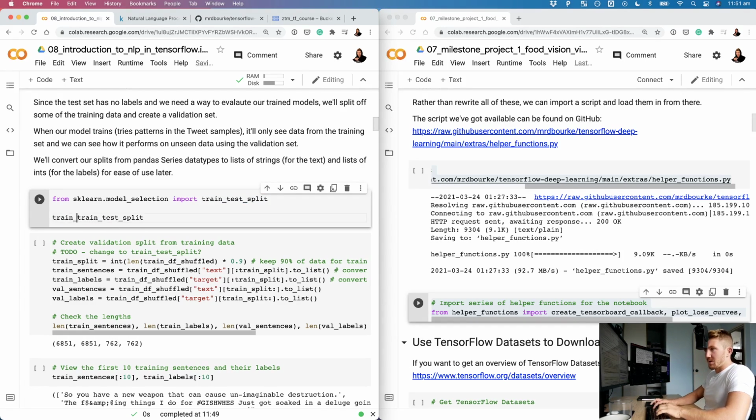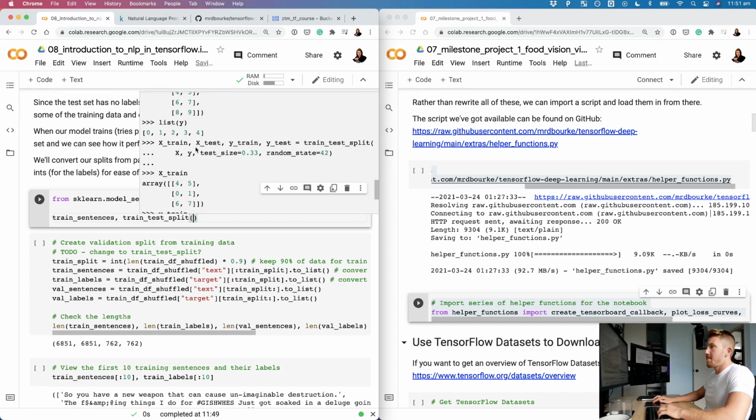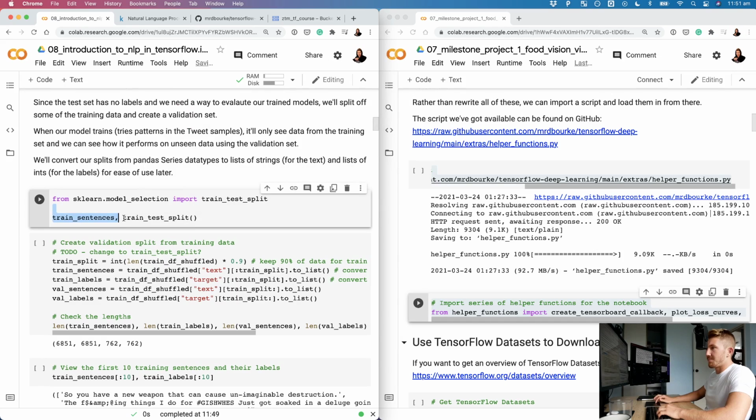So let's get train sentences, train, no, what does it return again? Test, train, val. There we go. Val sentences, and then we want train labels, val labels, equals train test split. And then we want to use train df shuffled.